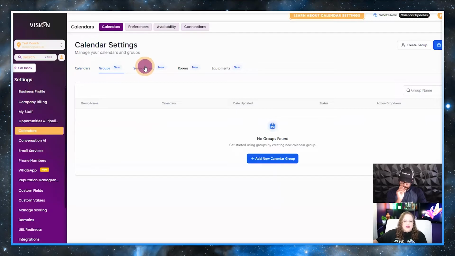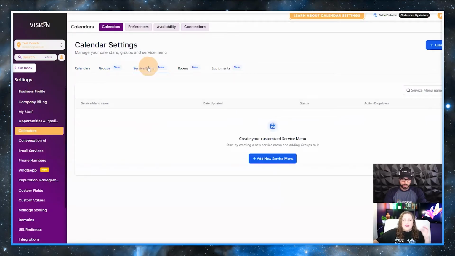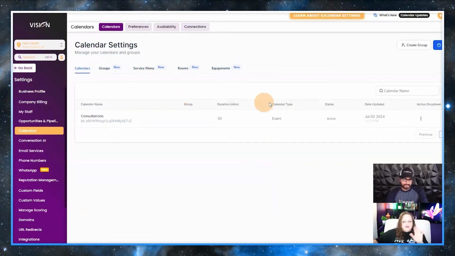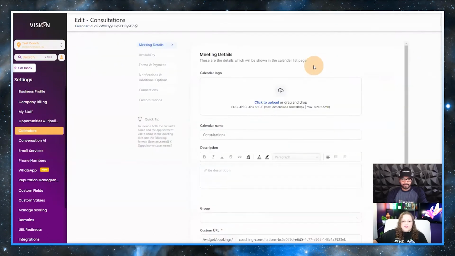These are group calendars. We can actually build, I describe it like an e-commerce store for appointments. If you have a salon or something like that, super great. I have tons of training on all of these different calendars. We can also rent out, I guess, or book rooms and different equipment as well. But just to keep it simple, we're going to configure the calendar that's already in your account because it was part of the snapshot that we loaded.